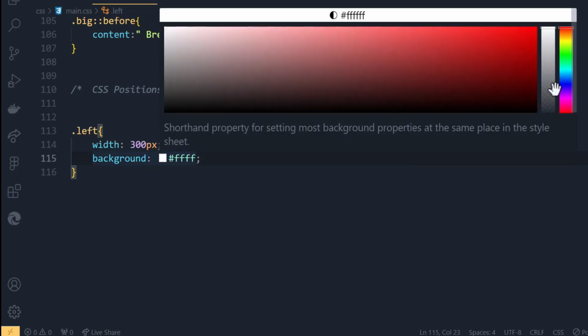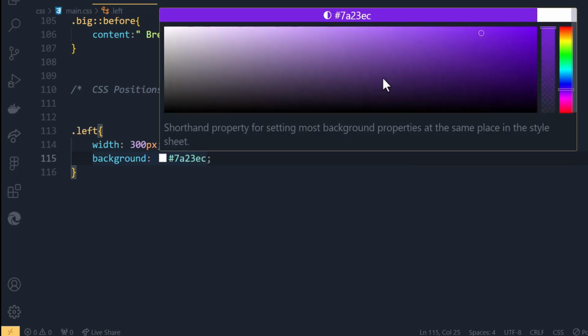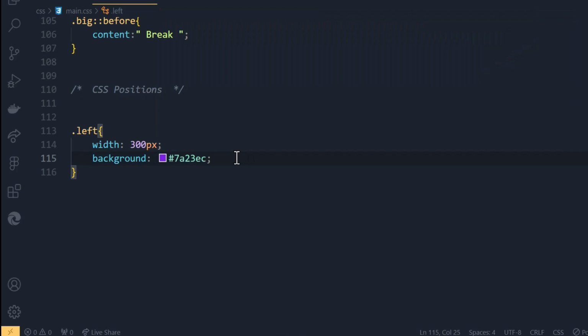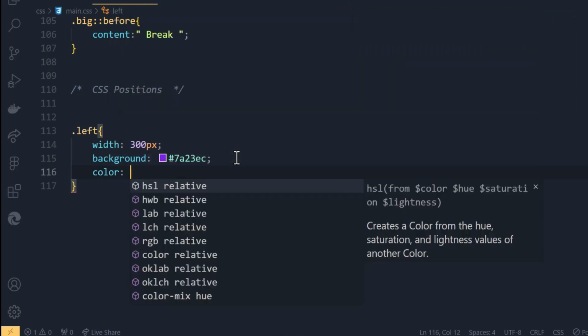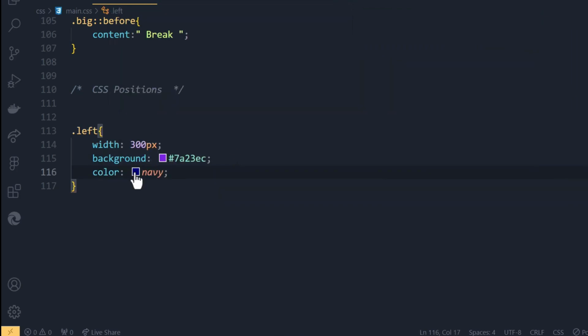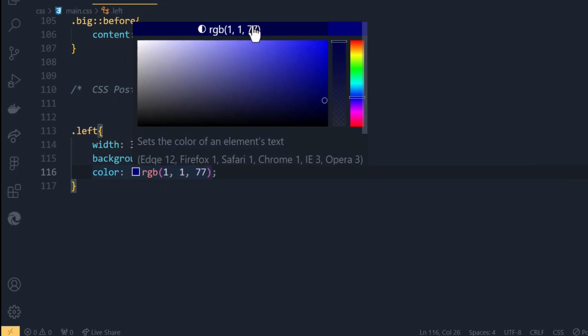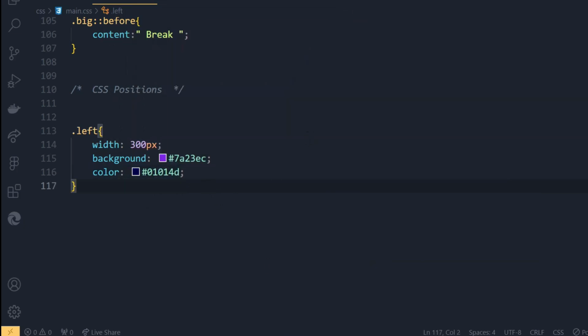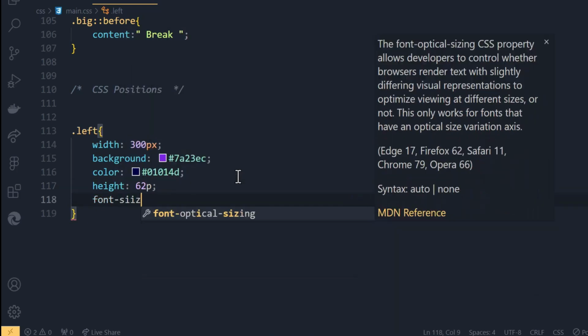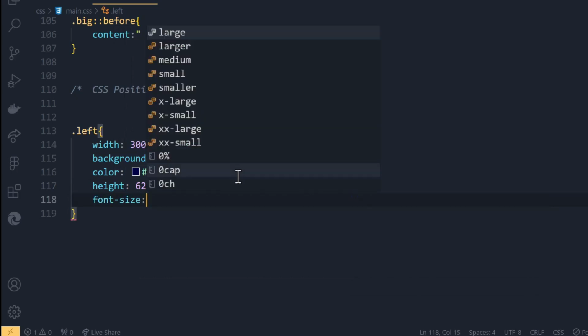Let's pick a blue color. I want to use a blue color for this, or a blue with a yellow color. Then the color of the text should be navy blue, but way darker. And we're going to say height should be, let's see, 62 pixels, and font size should be 24 pixels.